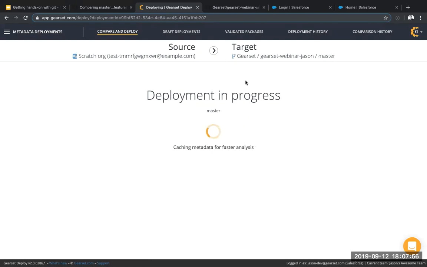Once that completes, I'm going to bounce you out to Git so you can actually see what that looks like, with all the metadata written in the DX format. And then we're going to start making some changes in our scratch org. So this will complete in just a second. We'll get a deployment report. This will show you what we've pushed, and gives you a nice ability to download PDF reports and things like that.